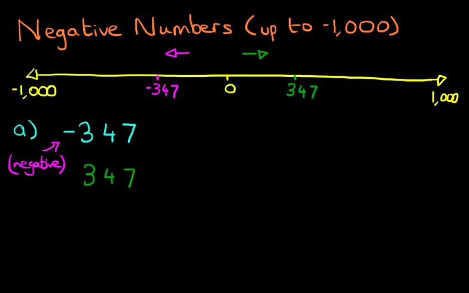And what we're going to do in this tutorial is to learn about negative units, negative tens and negative hundreds. So let's have a look at our number -347. The question, and you'll see this quite often, is how many negative hundreds are there? So how many negative hundreds are there in the number -347? Well, we can label it, it's -h. The answer is 3. There are 3 negative hundreds.